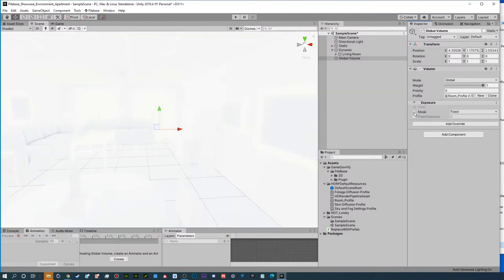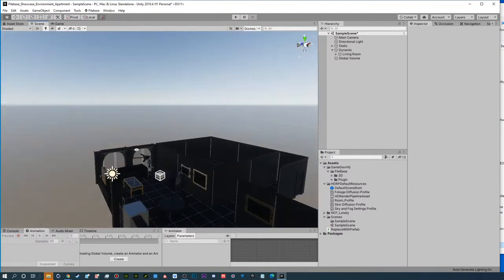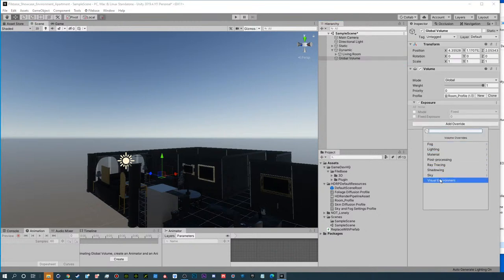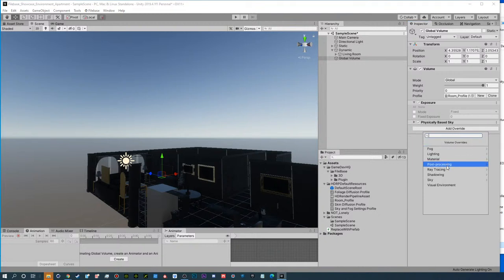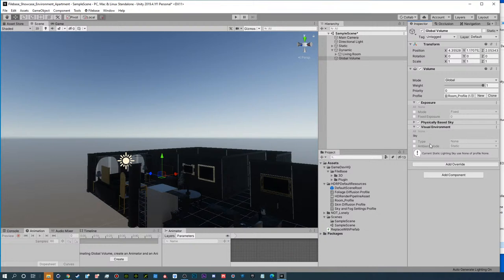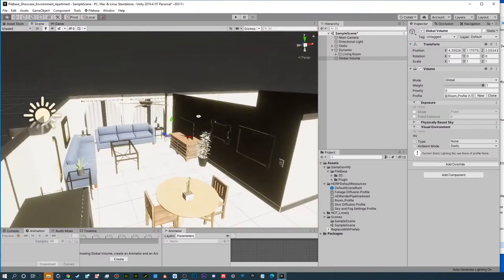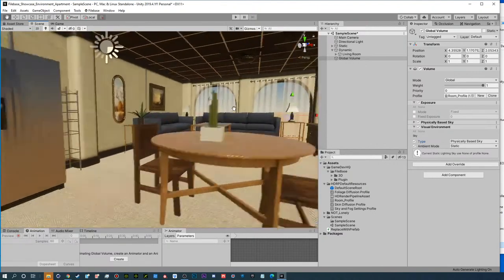Okay, so immediately we know that this profile will affect our scene. Now, this exposure right here, this HDRP, I want to get rid of this. So let's see if we can add a sky, and let's do a physically based sky. And I also want to add a sky, where is this? Lighting, no, there's post-processing. Where's that thing? Visual environment, there it is. So the visual environment, okay. Right now it's set to none. And I want it to be the physically based sky. Okay, boom.